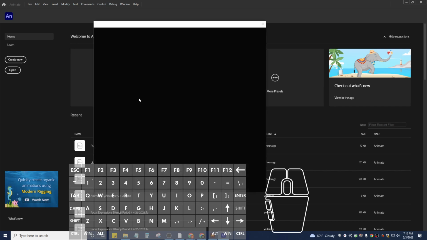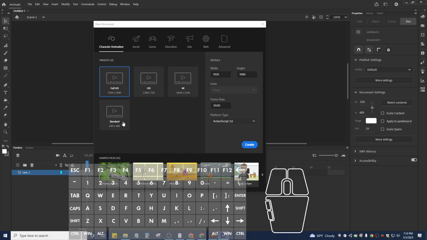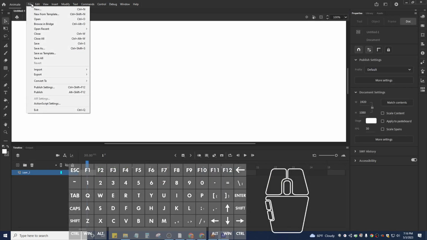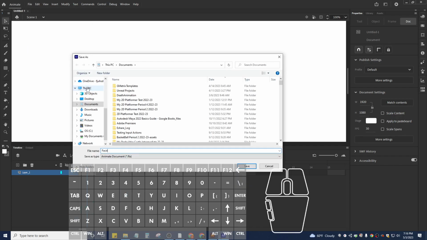We're going to go ahead and create a full HD. Okay, we're going to get organized here. Go File, Save As. We're going to save this as facial expression Bitmoji for YouTube. I'm just going to go ahead and override my old one. You guys want to do the for YouTube part.